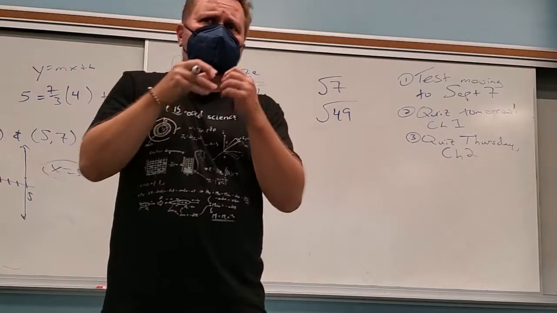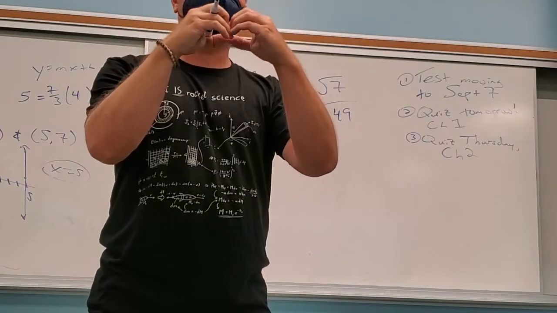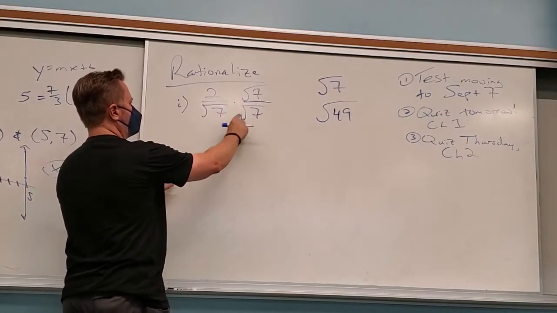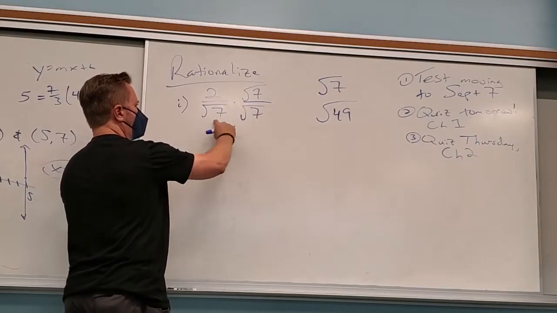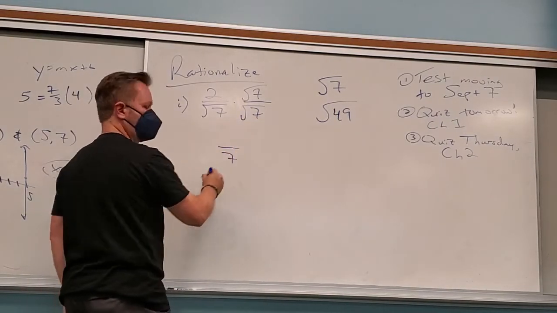Doesn't that just make a whole 7? Oh, I'm sorry. 2 halves coming together? No. So if you just look at it directly, what's 7 times 7? 49. And square root of 49 is 7. But why even do that? Half of 7 times half of 7 is a whole 7.